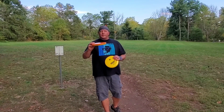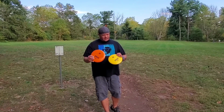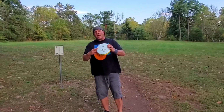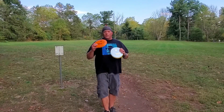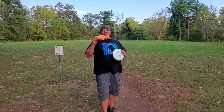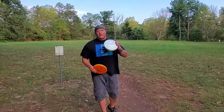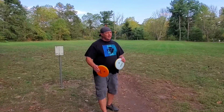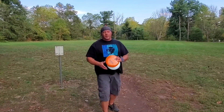We're going to start off with the orange Kaxe, yellow Kaxe, and then we're going to switch over to these Kaxe Zs, and I'll throw the sky blue and the yellow. So throughout the whole video, we're always going to be throwing these two Kaxes first, followed by the Kaxe Zs. Okay? You remember that? I'm sure you can. All right, Kaxe first. Here we go.